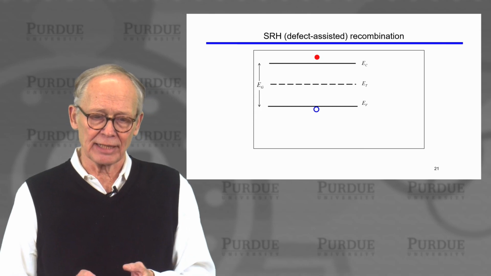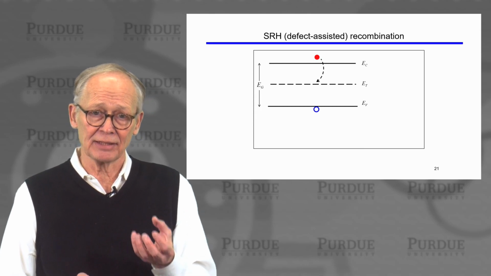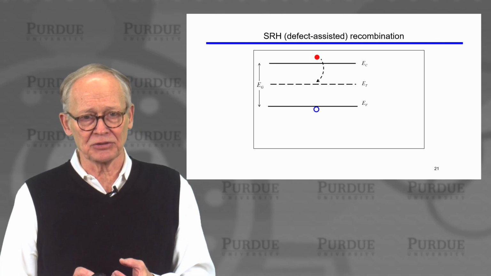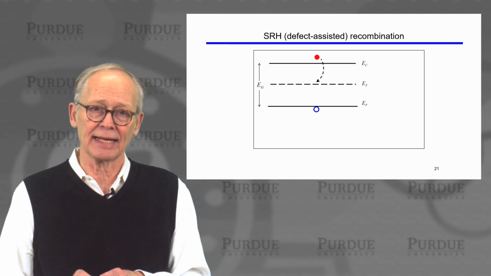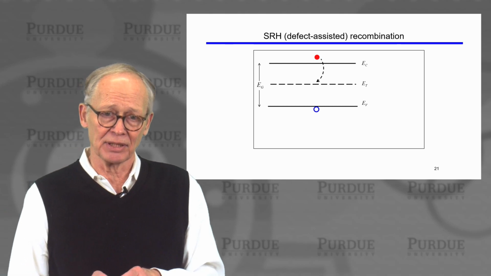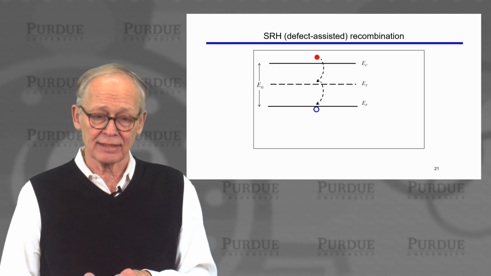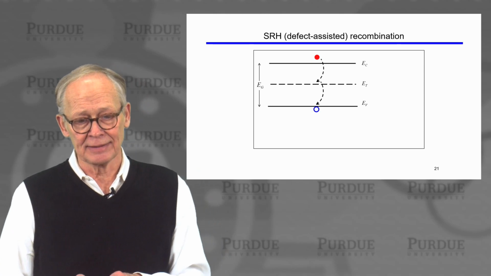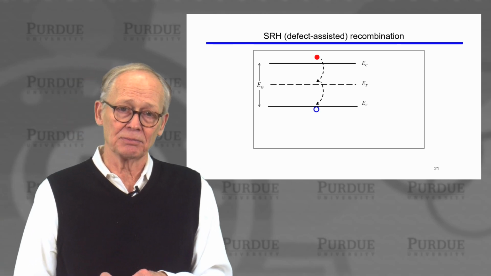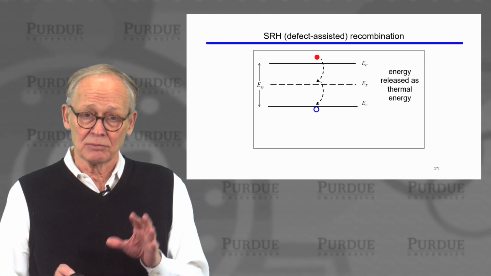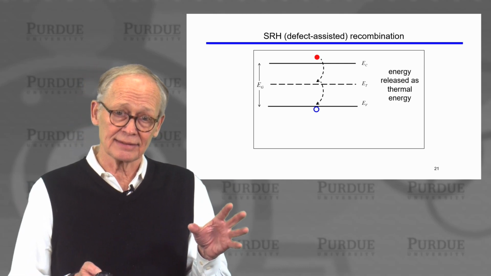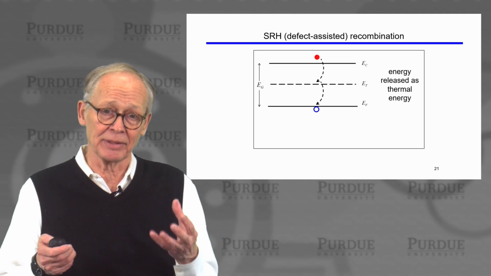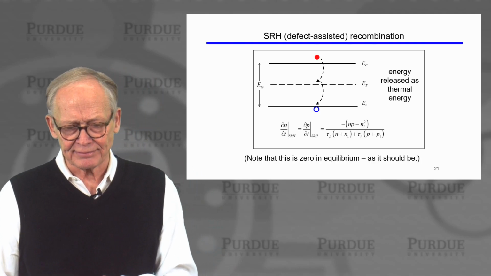They can capture an electron from the conduction band and hold it there. So the electron is not free to carry current or move throughout the semiconductor, but it can occupy that localized state in the middle of the band gap. Well, then it can hop down a second time, and it can annihilate the hole in the valence band. This is a defect-assisted process. Where does the energy go? For processes like these, the energy goes into heat and heats up the silicon or semiconductor, whatever it is.